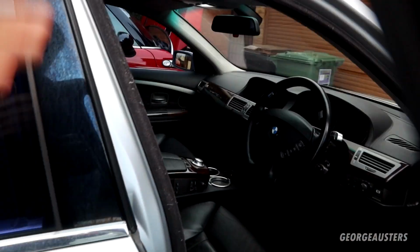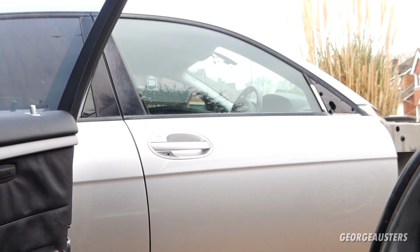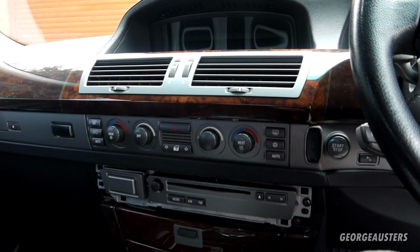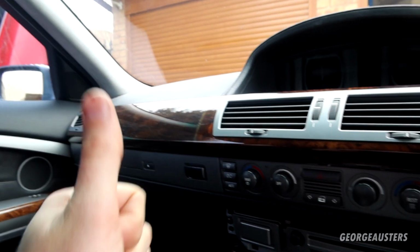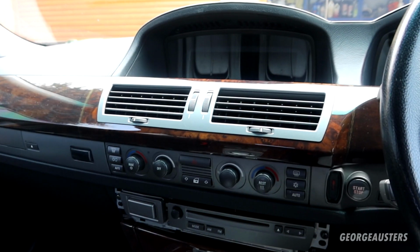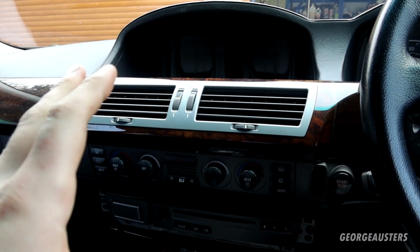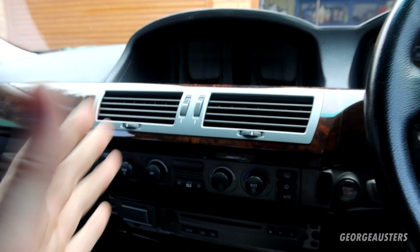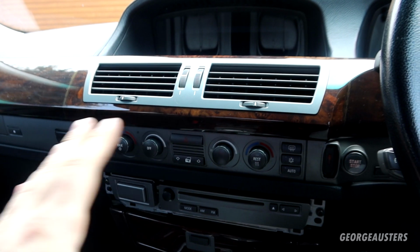So if you saw one of my previous videos where I attempted to retrofit the iDrive system from my 2008 LCI BMW 7 Series parts car into this 2003 pre-LCI BMW 7 Series, you'll know that we swapped out the screen, the MMI, the ASK unit, and also the navigation module in the trunk. Now, before retrofitting the iDrive system, I was under the impression that it should be pretty much plug and play. But after doing it, it was pretty clear that that was not going to be the case. Some coding had to take place for everything to work as it should.